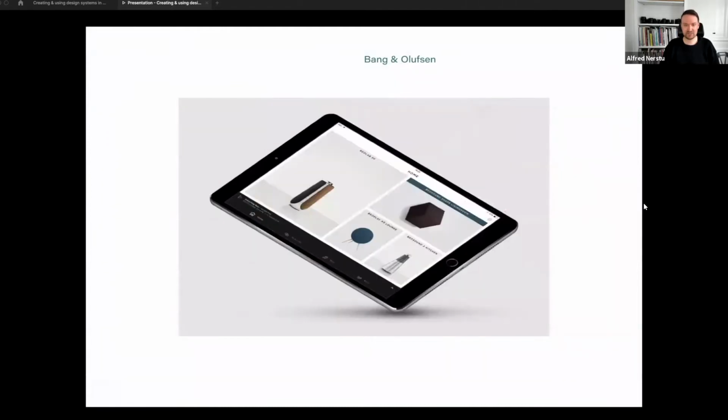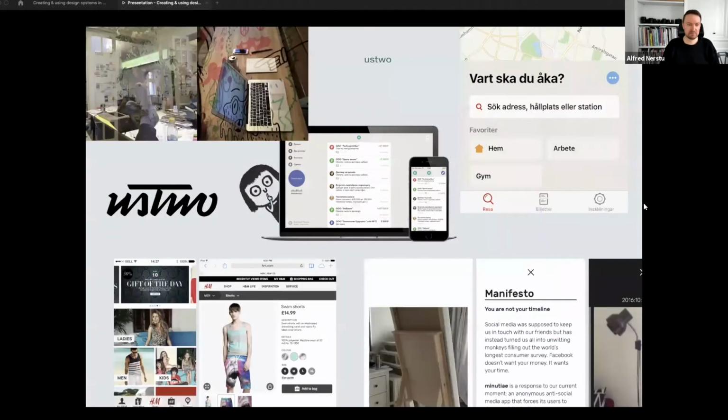You could really delve into that, and pretty product pictures and so forth. Before that, I worked at Us2, a digital product studio, and worked on a bunch of different projects, mostly app related things.